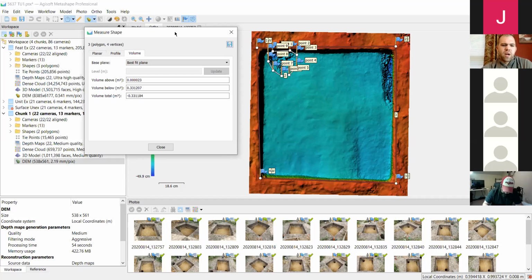James, by any chance, do you remember how deep we may have dug that unit? This was the first one, of course, with those features in it at Bishopville. I want to say about 40 centimeters.